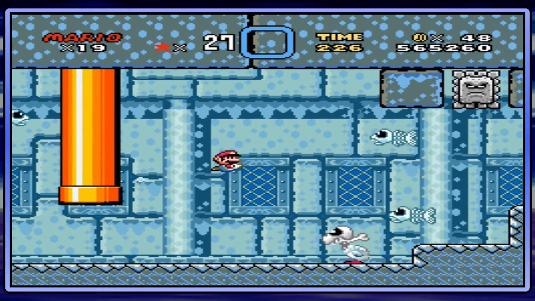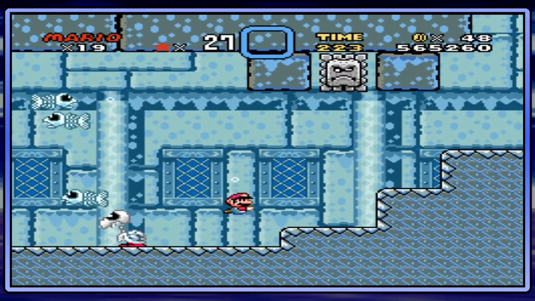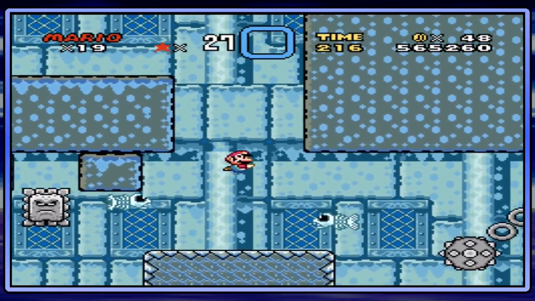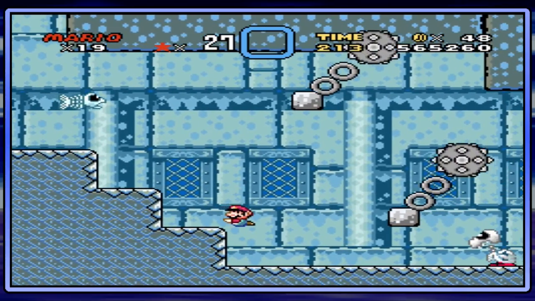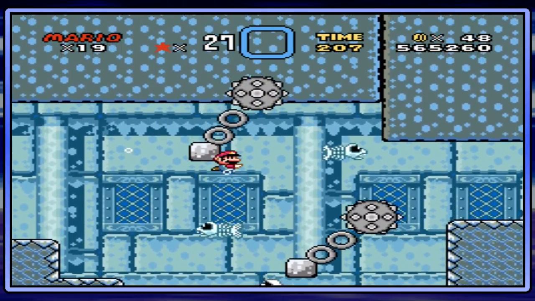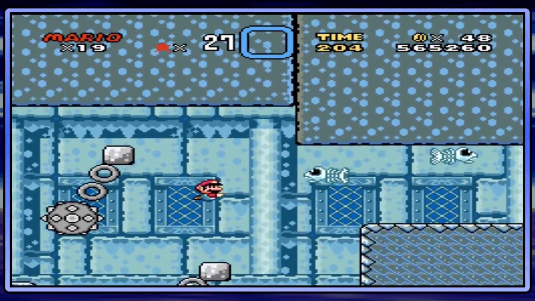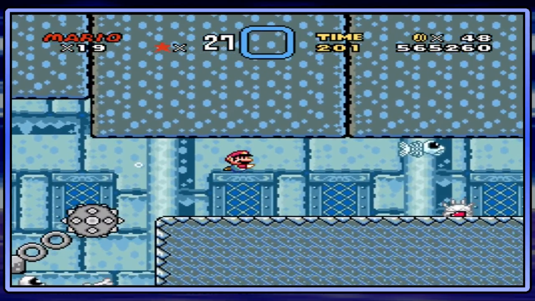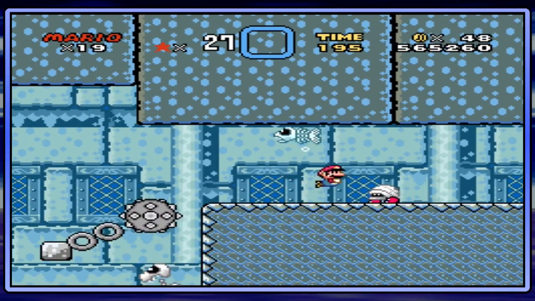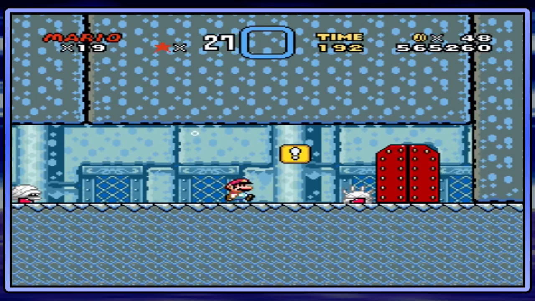Whoa! Jeez, this is getting tricky now. Still gonna take it easy though. Don't go reckless with it. Just keep swimming. Just keep swimming. Oh, yeah. Ooh, that was close. You're gonna give me an item? Oh, good. There's a mushroom there. But there's so much guys there. Did I take the harder path? I think I might have.